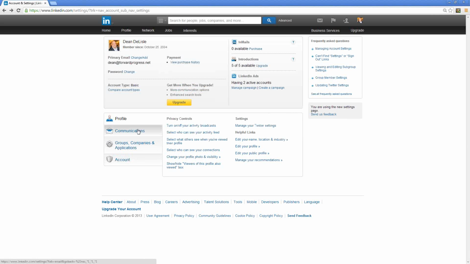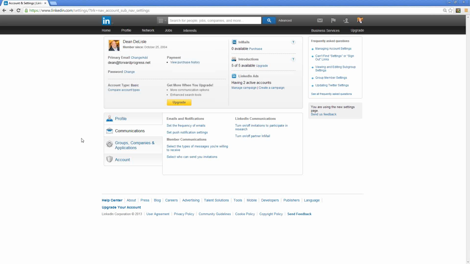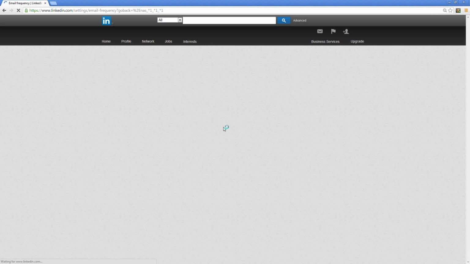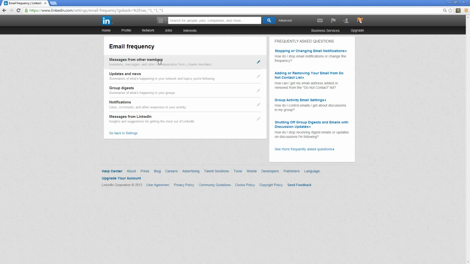Now, in the communication section here, you have emails and notifications, so you can set the frequency of your emails. You don't have to get every single email, and you can spend literally 30 to 45 minutes in here. Messages from other members, you can modify this. Invitations to connect, send me an individual email.